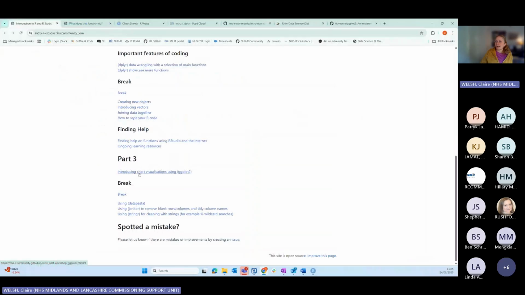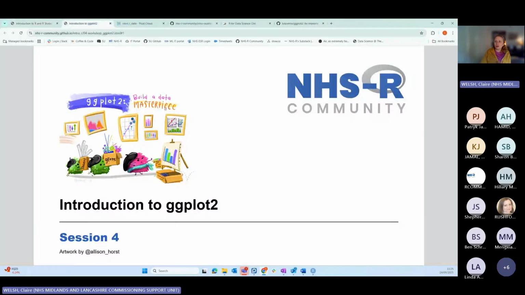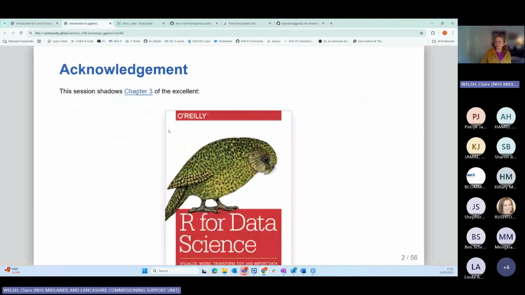Right, now let's get on to some fun stuff, shall we? Because that was all a bit dry. Get rid of these cheat sheets. Let's make some plots. Everybody wants to make plots. Plots are lovely. Okay, ggplot2. ggplot2 you'll have heard a lot about. I've banged on about it a lot already.